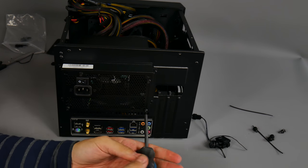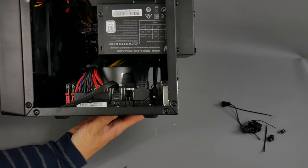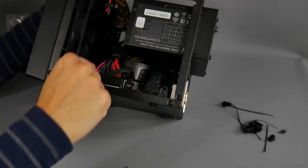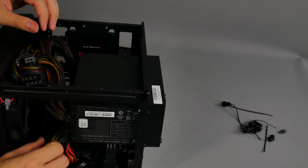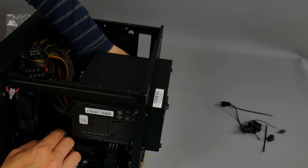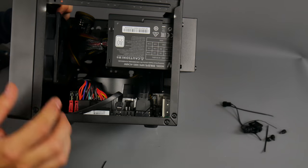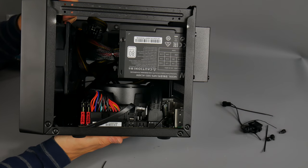Just four screws to secure the power supply. With the PSU installed, you can see the processor cooler extends a fair distance from the PSU fan, so no major concern there. The main issue is the PSU cables drooping down into the processor cooler area - make sure all those cables are routed around the processor cooler and tucked to the front of the case. A modular power supply is a good idea for cleaner builds as you can eliminate unused cables.